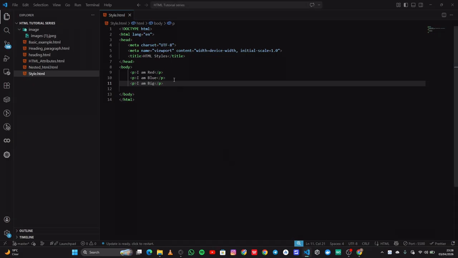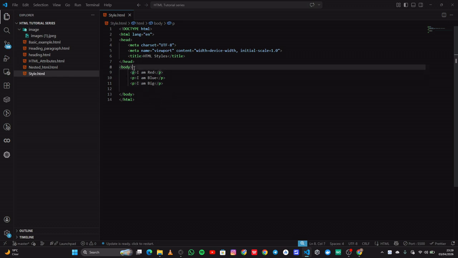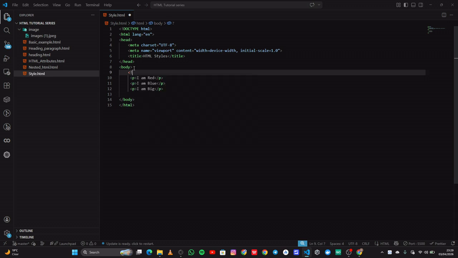Now let's use style and try to make differences in these three lines of code. For the first one, we are implementing the style attribute to achieve what we want.